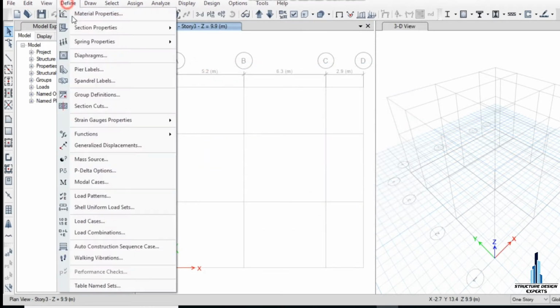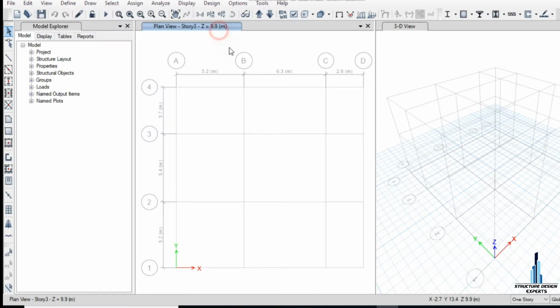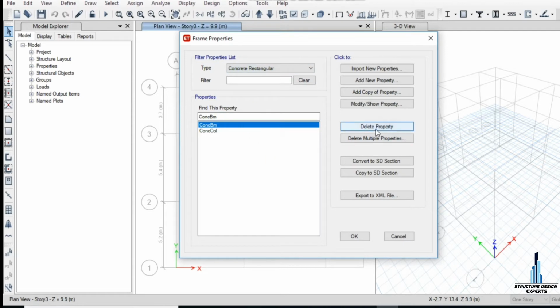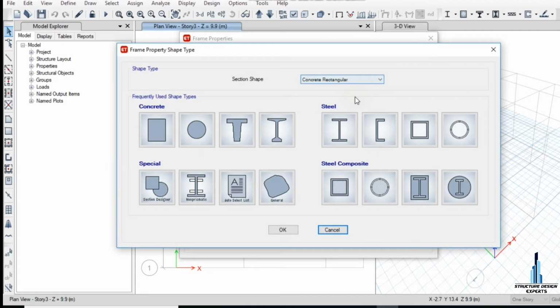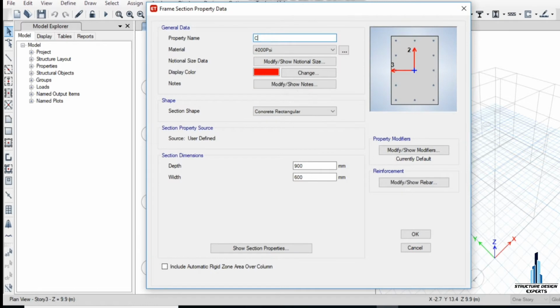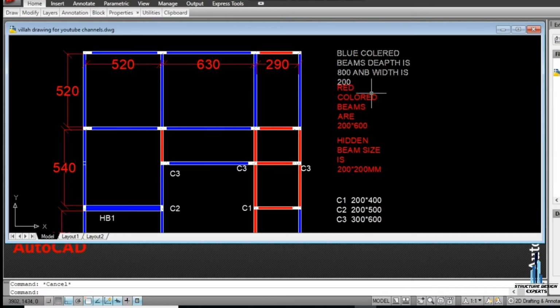Okay, now define the section properties of the materials. Select rectangular, delete this one, add new property, rectangular, as C1. The size of C1 is already given here.